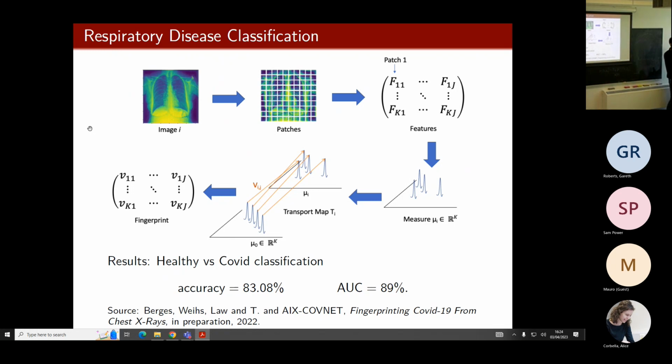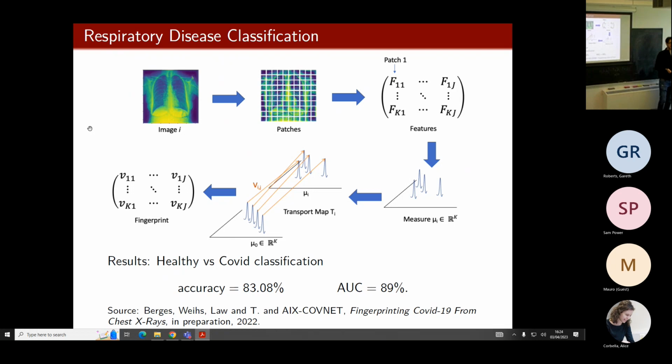So particularly the regions around the edges, and you can imagine someone very unhealthy might have one lung that's really healthy, one lung that's really not. So we wanted to compare this more locally. So the idea is if we look at patches, we let each patch cast a vote. We try and classify this at the level of patches first of all.